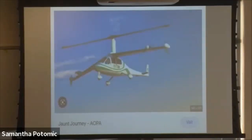Oh, there's a question. Go ahead. Do you think these designs that have 5 to 17 rotors hold up better than a helicopter? I think they'll probably be better, but that's not a subject I know a lot about. The previous speaker could probably answer that question a lot better if you catch him. Yeah. Go ahead.